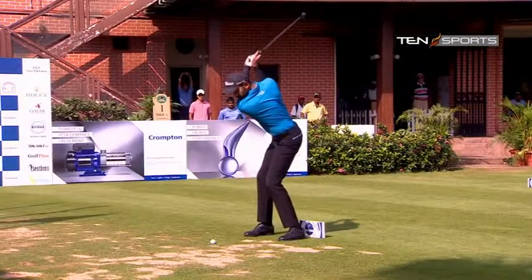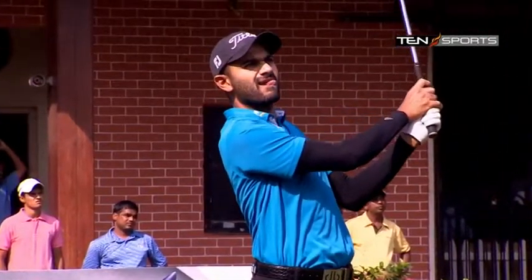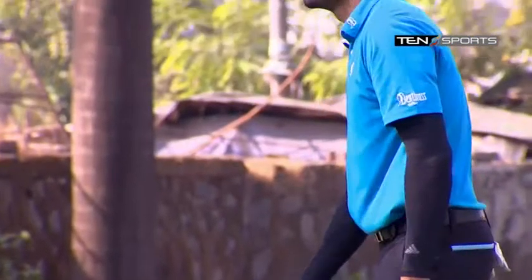Abhijit Singh Chadha played fabulous golf in day two to take the tied lead at 7-under. The Chandigarh golfer fired a bogey-free round with 3 birdies and 1 eagle on his card.